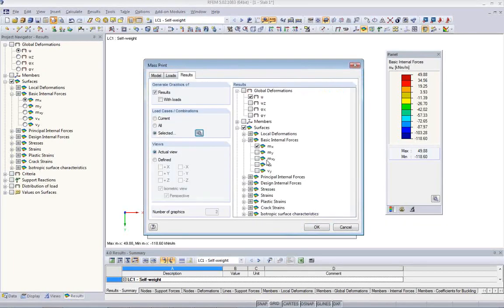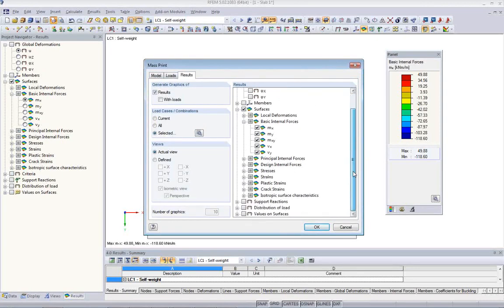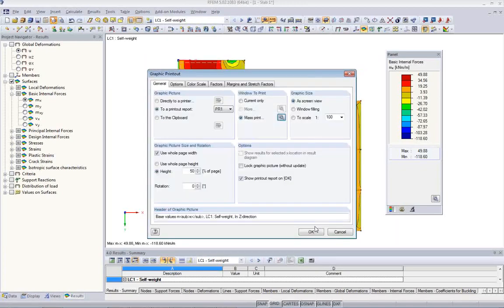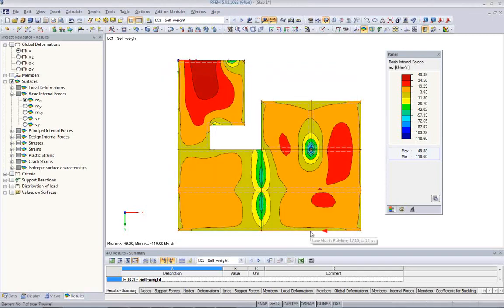And I click OK, and I want to see MX, MY, MXY, the shear forces, everything I want to have in the protocol. On OK, I then check show printout report, on OK. I disable it because I don't want to always open the printout report. I just will drop it in my final printout report. And I click OK, and RFEM then dumps it into the final printout report.